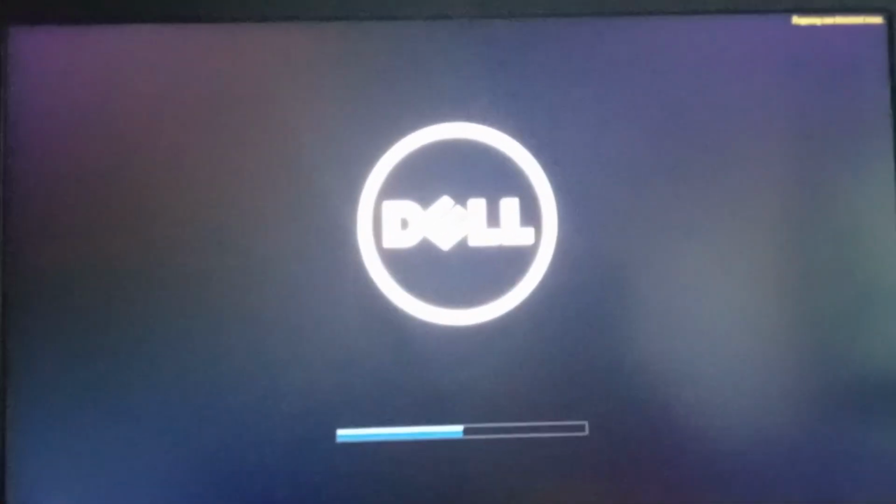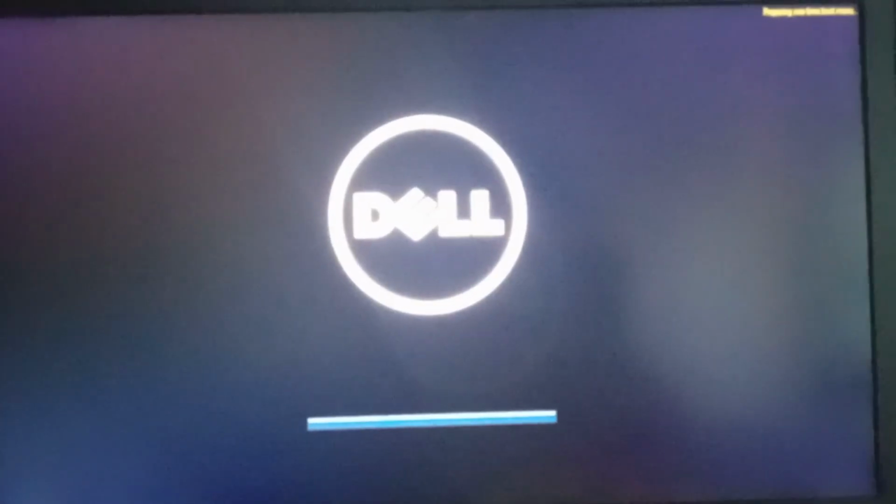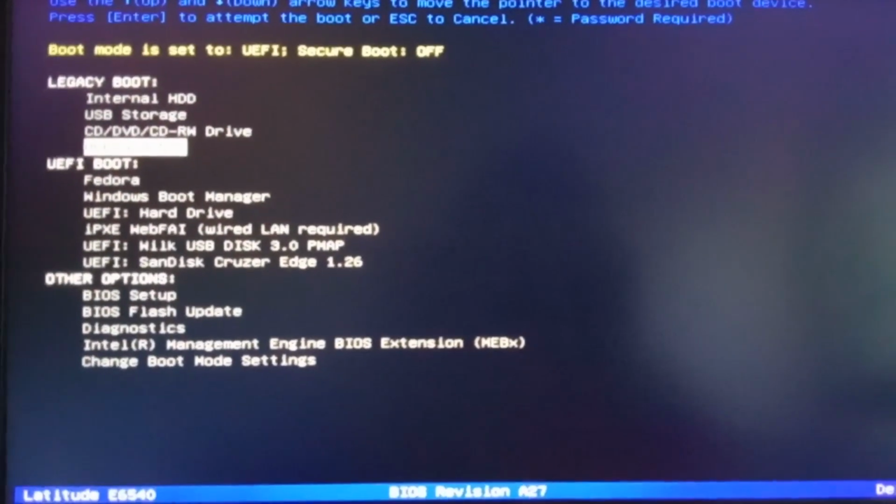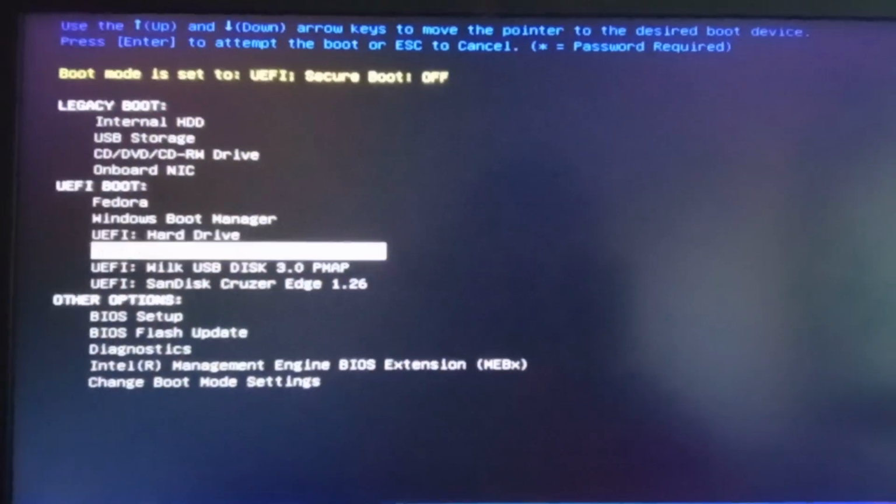Alright, now keep your installation drive plugged in for a bit. On startup, press the key for the boot menu. This again varies by manufacturer. I am on a Dell laptop, it is F12 here, but other options include Escape, F10 and Delete. Here, select the entry for the external drive where you have your installation media.